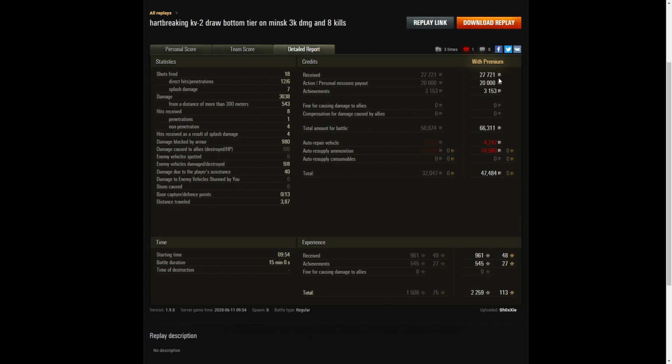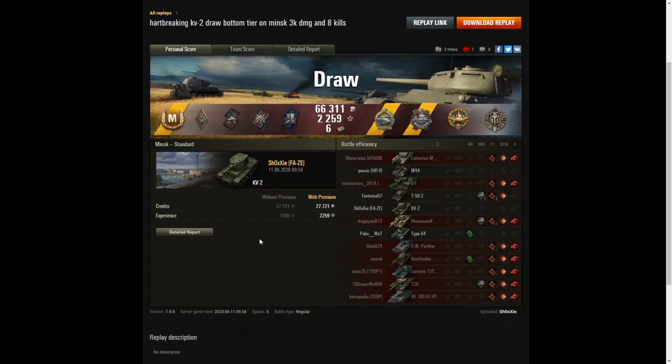On a premium count, he earned 27,721 credits, got 20,000 from personal mission payout, and 3,153, that's the achievements award for getting an epic or a battle hero medal in a losing or a drawn game. His total was 66,311, and after repair and ammunition resupply, took away 47,484 credits. He received 961 XP, got 545 from achievements, and took away 2,259. Again, those two figures don't add up, so what replays is missing out on one of the achievements he managed to make there. But it was a very sad ending in terms of being a draw, but at least it wasn't a loss. That's the main thing.